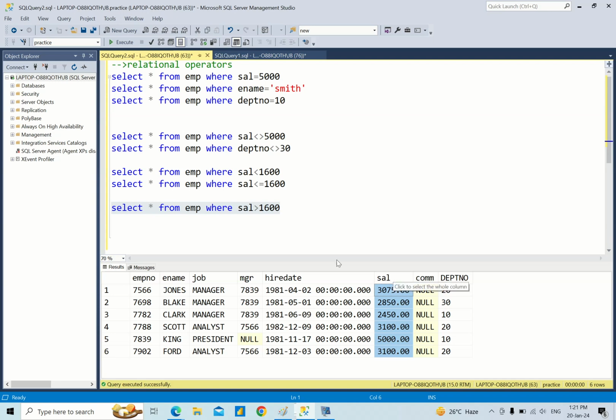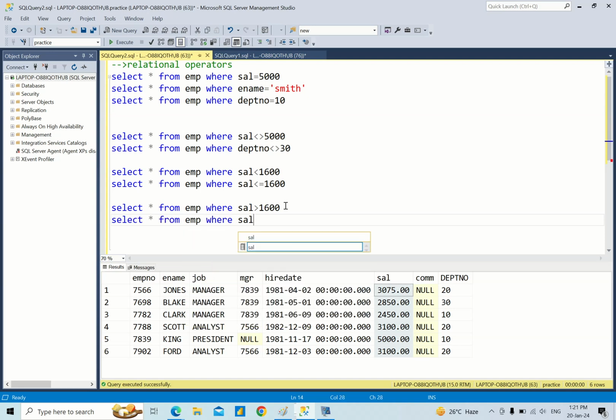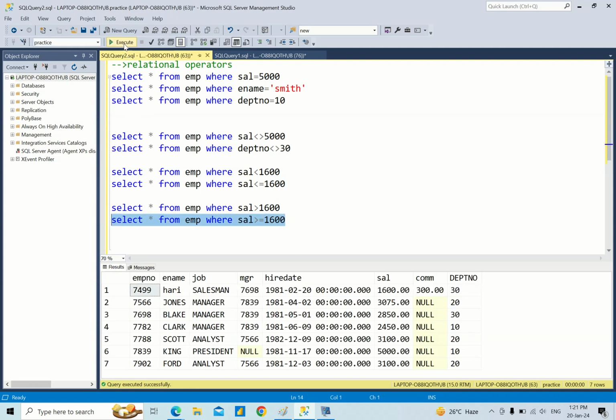These are all salaries greater than 1600 only, right? And the next one is select star from employee where salary greater than or equal to 1600. In the previous example 1600 was not there, but here 1600 is also included.